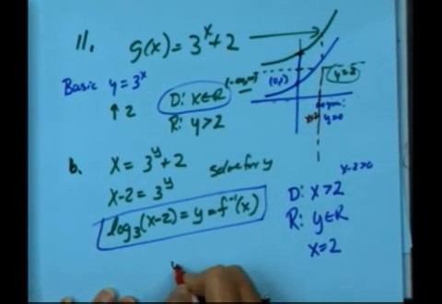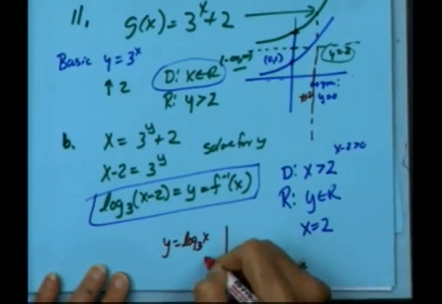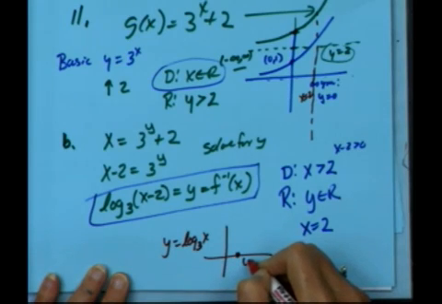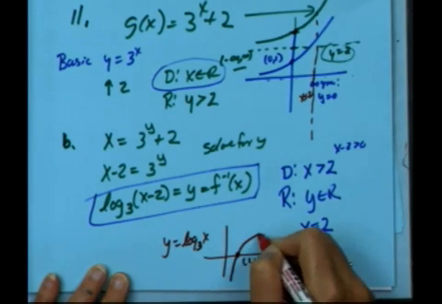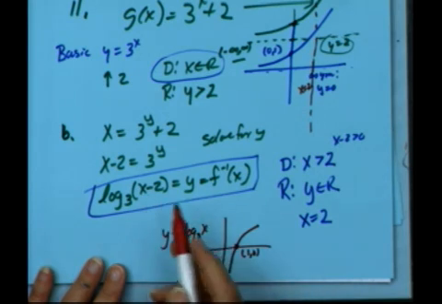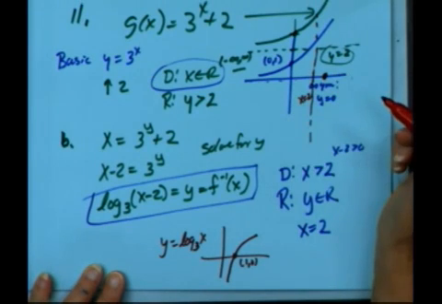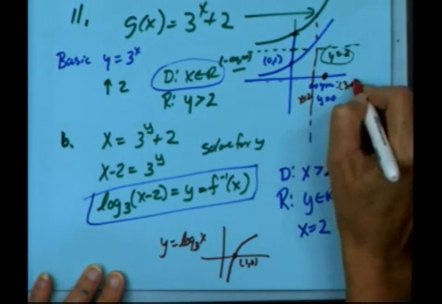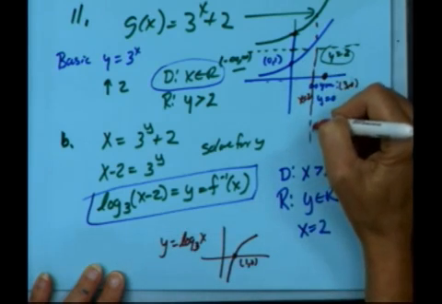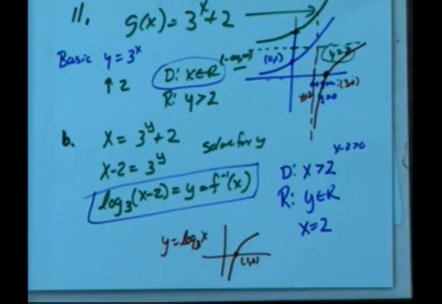All right, so we'll put an asymptote over here at x equal to 2. By the way, remember y equals log to the base 3 of x. I'm just going to put it right here. Remember, it's going to go through 1, 0. It looks like this. So it's really this graph just shifted 2 to the right by transformations. So the axis comes over. What's this x-intercept right here going to be? 3, 0. Just move the whole thing over. And it looks like this. Okay? How's that? Everybody good?